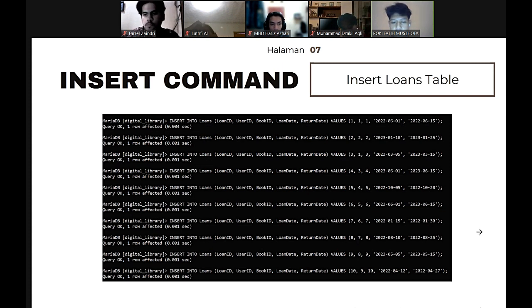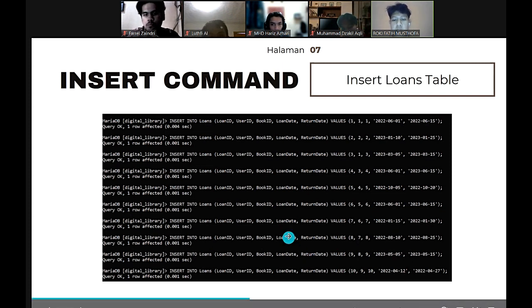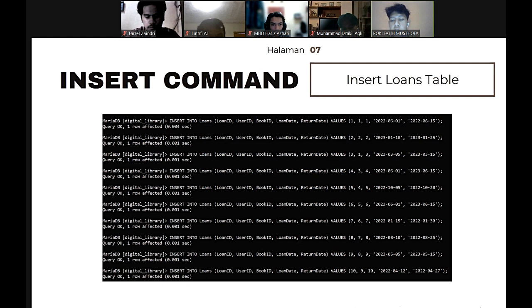The fifth command inserts data with values loan ID is 5, user ID is 4, book ID is 5, loan date 2022 October 5 and return date is 2022 October 20 into the loans table.